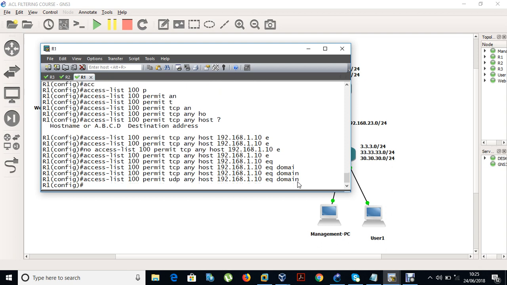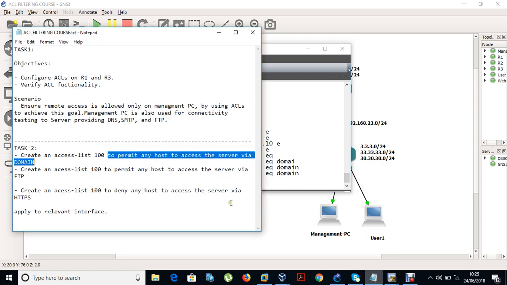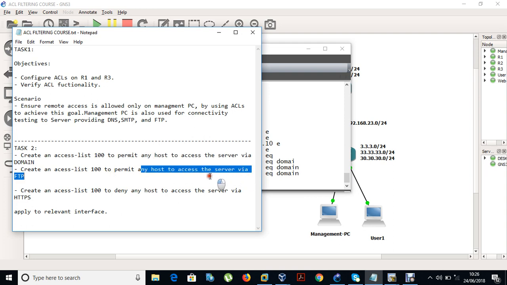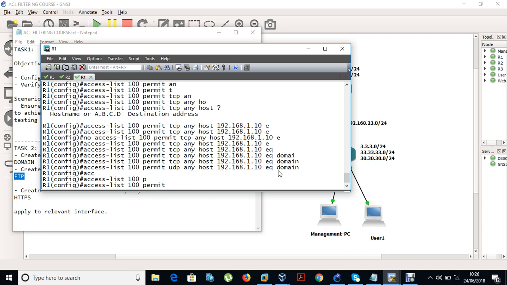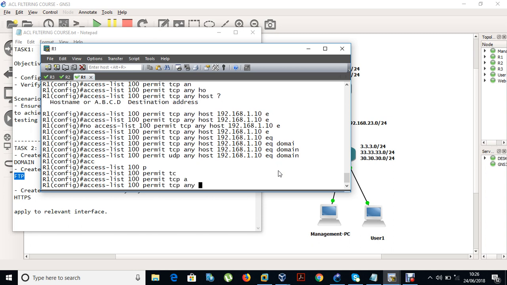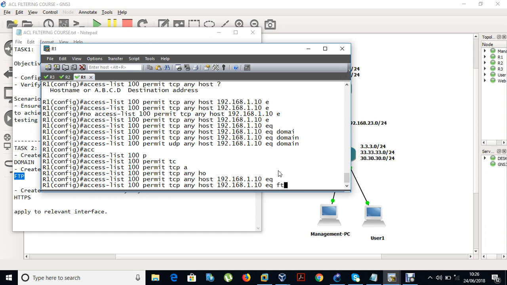That's one thing. The second task says create an access list to permit any host, same any host again, but this time we are using FTP. So permit TCP, any host, this time only TCP, going to the server IP address, and then equal to through FTP.